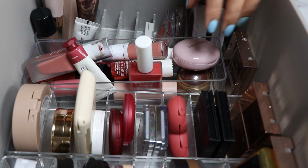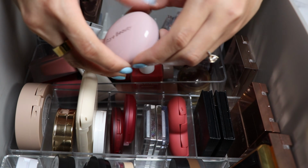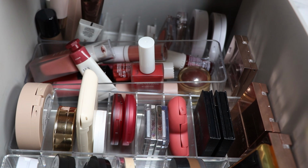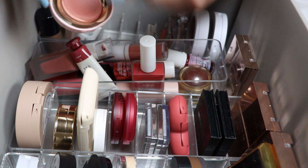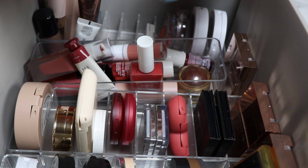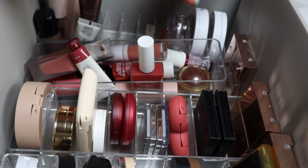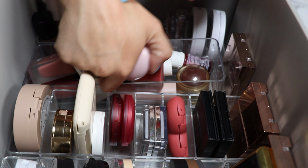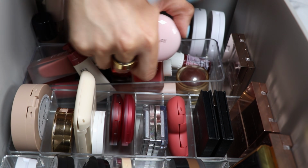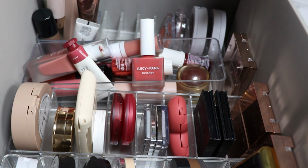Something that I think I can declutter immediately is this Rare Beauty blush. This is the Nearly Neutral Melting Balm blush, and I just don't use it enough, and it is really pretty. I have so many blushes, and I feel like there are other blushes that I like more than this one. This one is very pretty, but it doesn't super show up on me very well. Like, it is very, very sheer, and I feel like I could give this a better home. So I'm gonna declutter that.